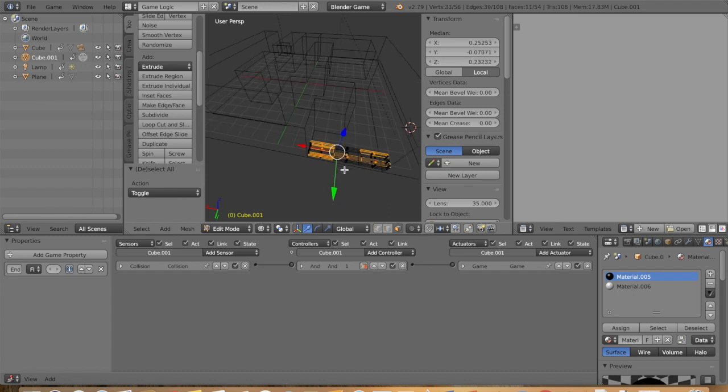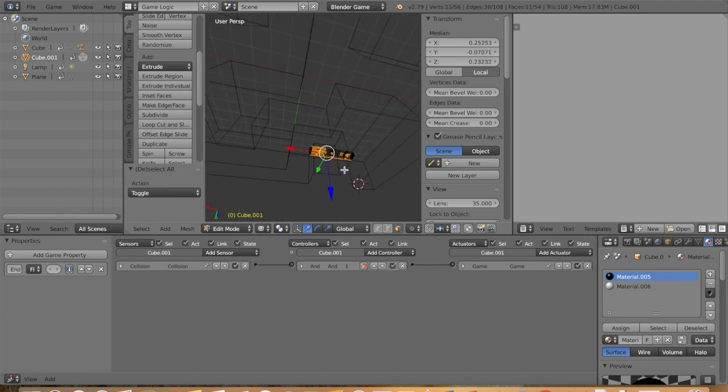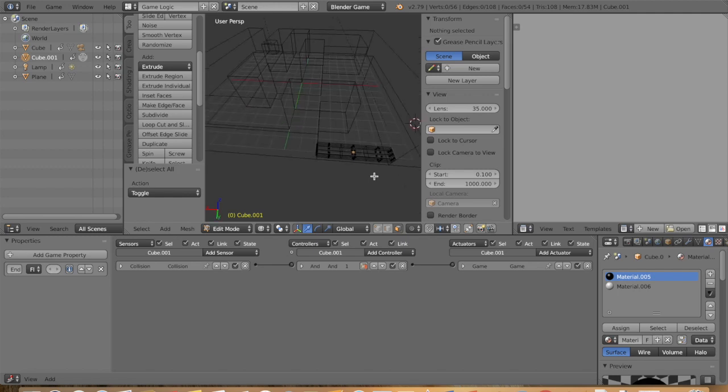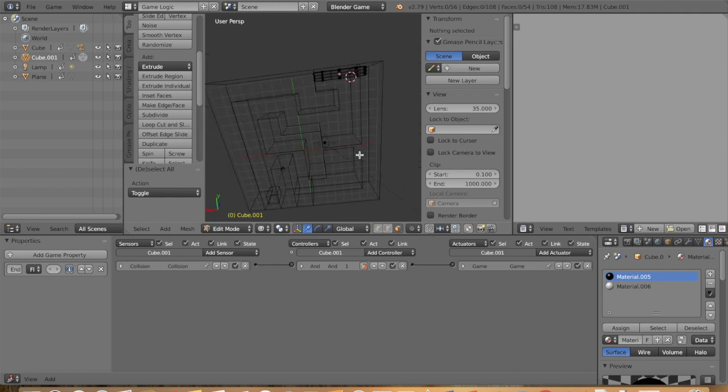Oh man, it's hard. Especially since it's black, I recommend you start with white, because that way you can see it better. Sorry, I need to hurry up here. Especially A, and just try to select everything. Okay.